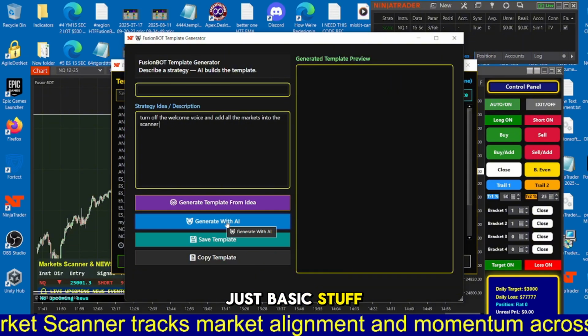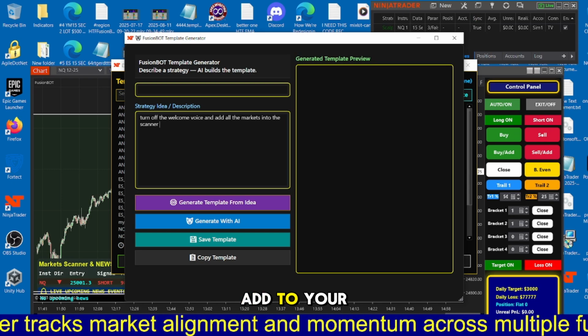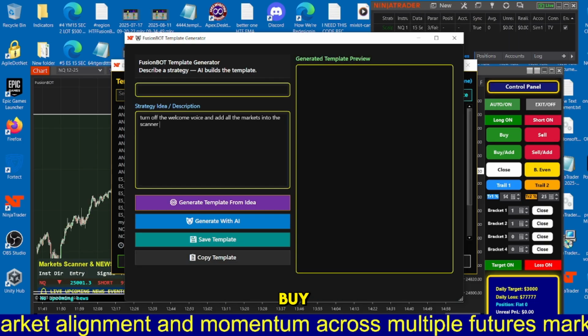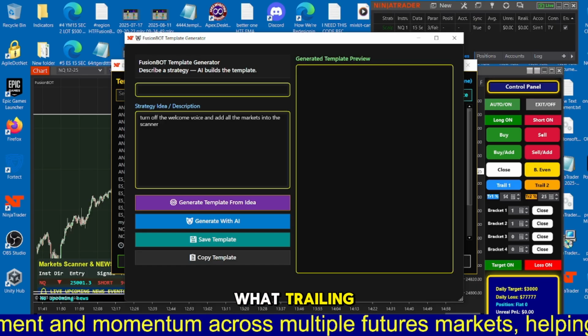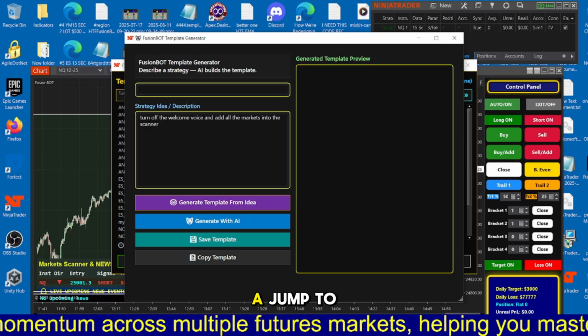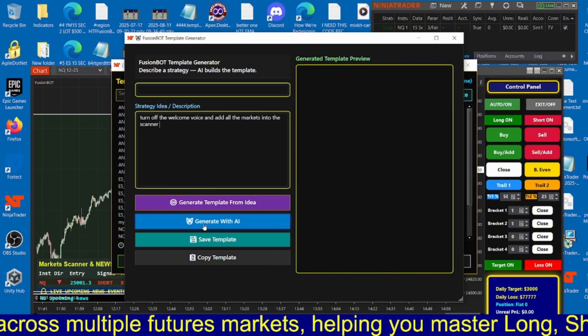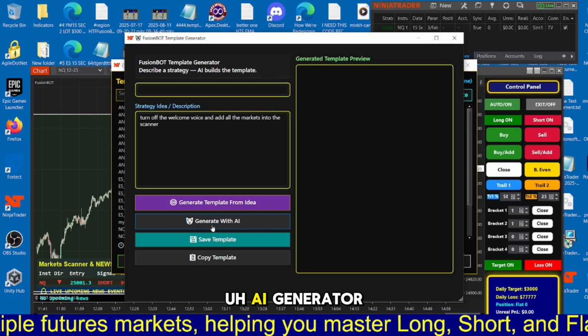Just basic stuff. You can, of course, add to your idea anything you want: profit targets, how many ticks, what trailing stop, when you want your stop loss to jump to break even. All that works. Now we're going to connect to the AI generator.